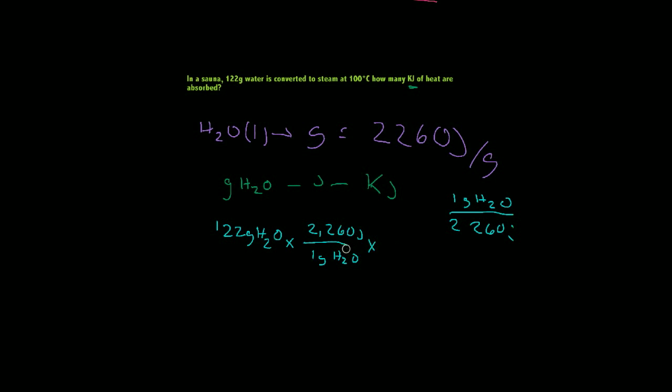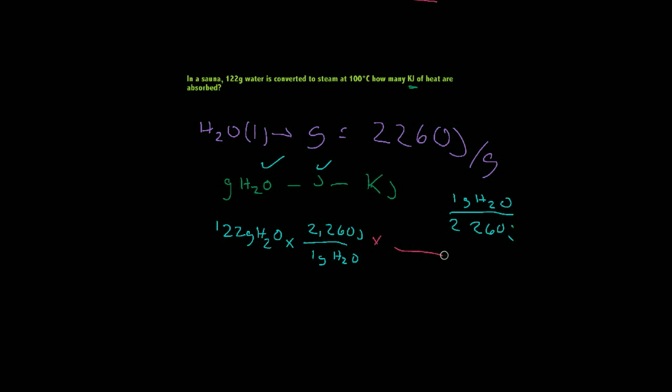Now, you could end here, right? If I stopped right here, took this times sign off, put an equal sign there, that would give me joules, right? And I would be half right on the problem. You might get some points for doing that, depending on how nice your professor is. But the answer wants kilojoules. So we have to take it one step further, and we have to go from joules to kilojoules. So check off, we've gone from grams of H2O to joules. Now we need to go to kilojoules, and I'll do this even in a different color. So next step of the problem here is to go to kilojoules.